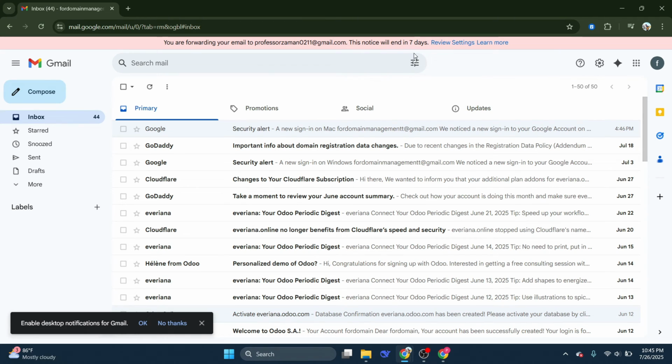Now the emails could maybe start forwarding immediately, but sometimes, in my experience with these kind of settings, they take a day or two to actually start to work. So hopefully it works right away for you, but it might take a day or two to forward your email from one Gmail to another Gmail here in Gmail. And that's it. So that's basically how you can forward Gmail to another Gmail account.